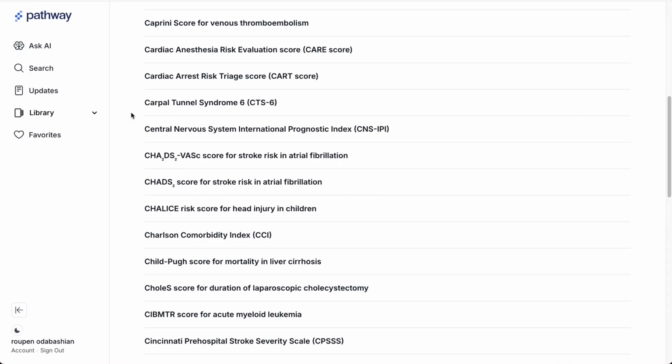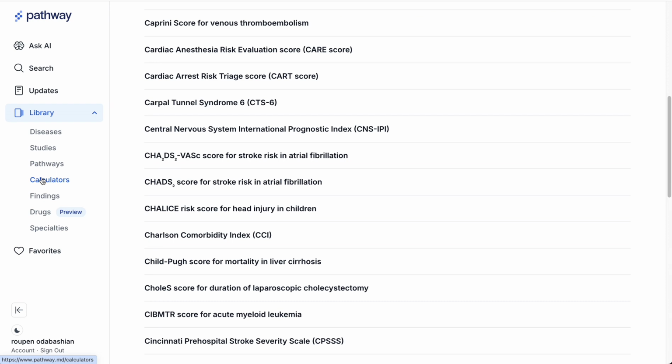Another unique section that they offer is the library, and then you go to calculators. It's the calculator section, and they brought all the calculators that we usually use from MD Calc and put them here. What does that mean? As physicians, when we approach different medical conditions, we have equations and calculators that help us decide if we're going to make a medical decision or not, or if we're going to offer a treatment or not. In a similar way, we have tools that help us in our clinical decision making.